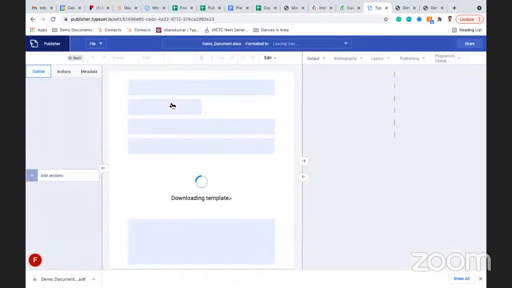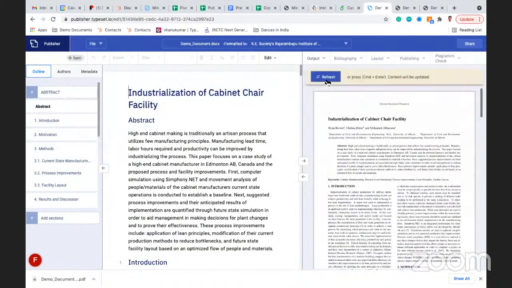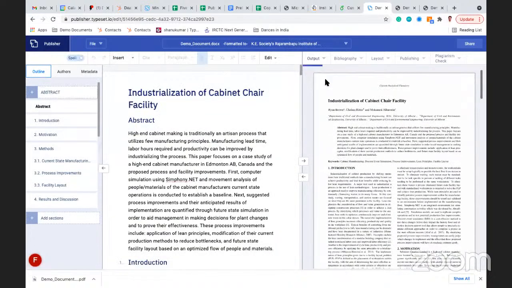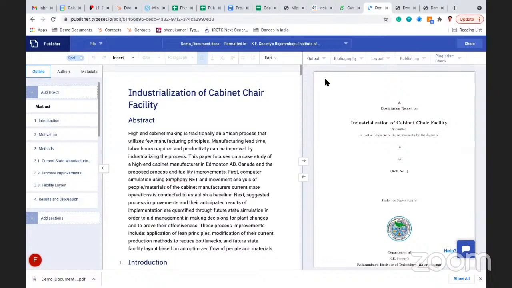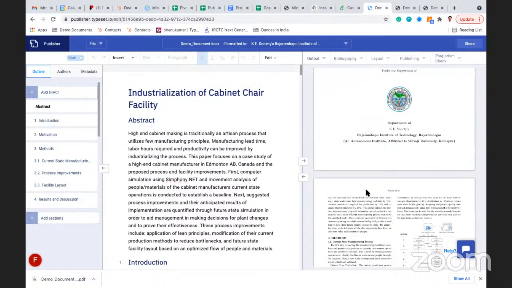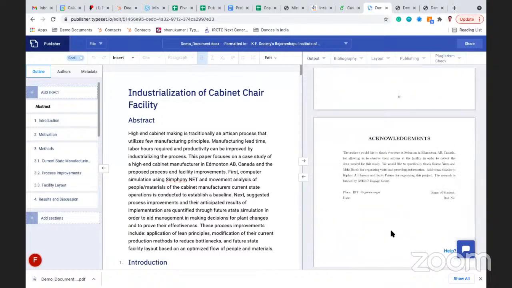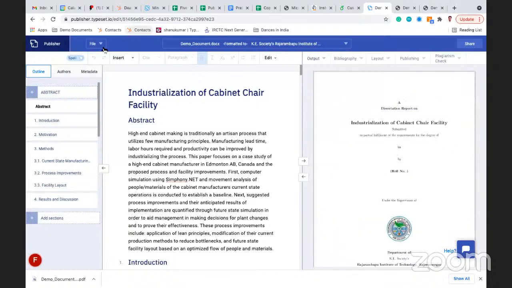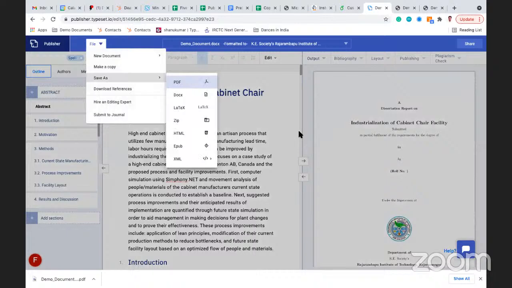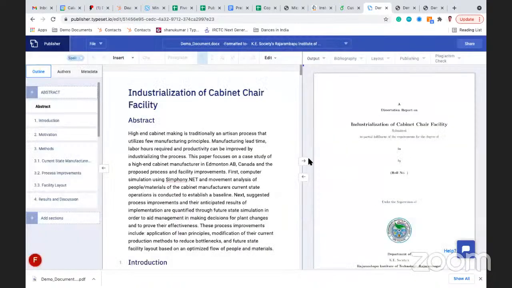So this is how the students and the faculty members can actually go ahead and repurpose the research article that they have done into various different formats, like a PhD dissertation or probably a thesis or anything like that. And the software would automatically convert the same research article into a thesis format. Yeah. So right now you can see the images, the first page, the acknowledgements, certificates, declaration, and everything has been added automatically by the software. Then I click on File, Save as PDF, include uncited reference, and then download.